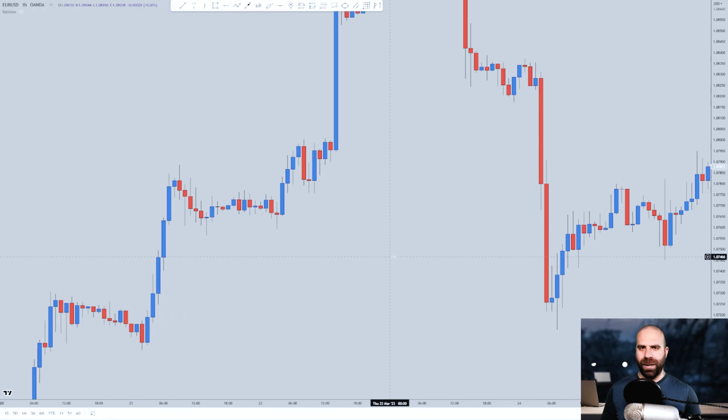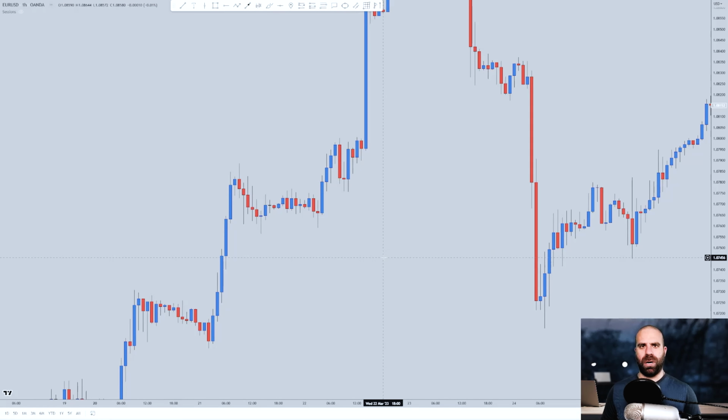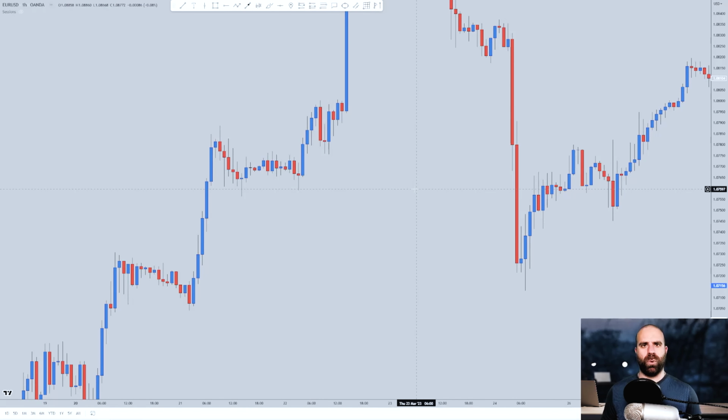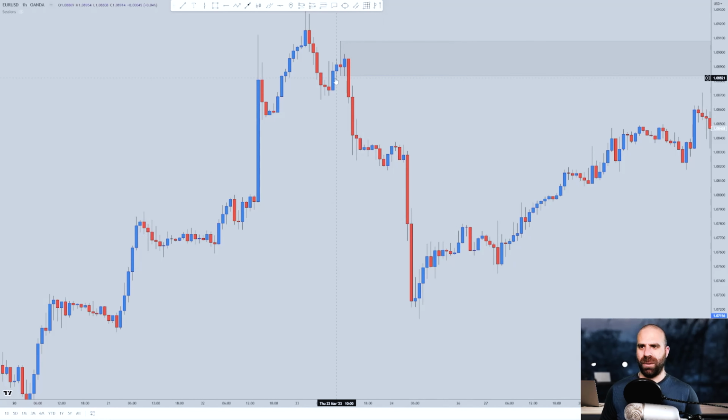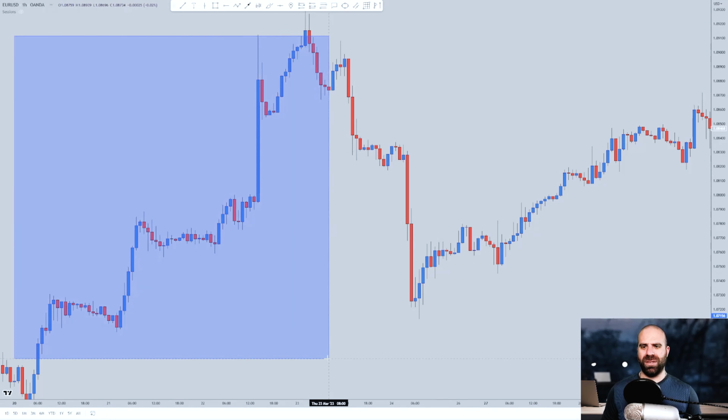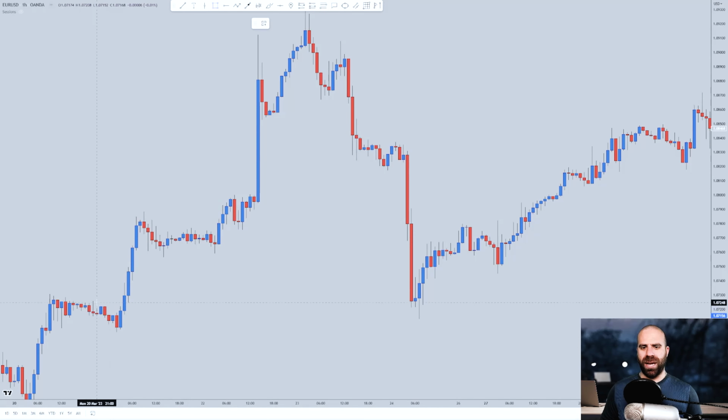Here we are on the 1 hour time frame. This is important to know as well, because when you go ahead and backtest it on your own, you will be able to check for the same things that I will be teaching you here. So to begin with, the 1 hour time frame as our higher time frame is a good choice, and we will consider this whole example right here as our first example, and I'm referring to this one right here, and we will check out why price reacted from this order block down here and it did not react from this one or from this one right here.